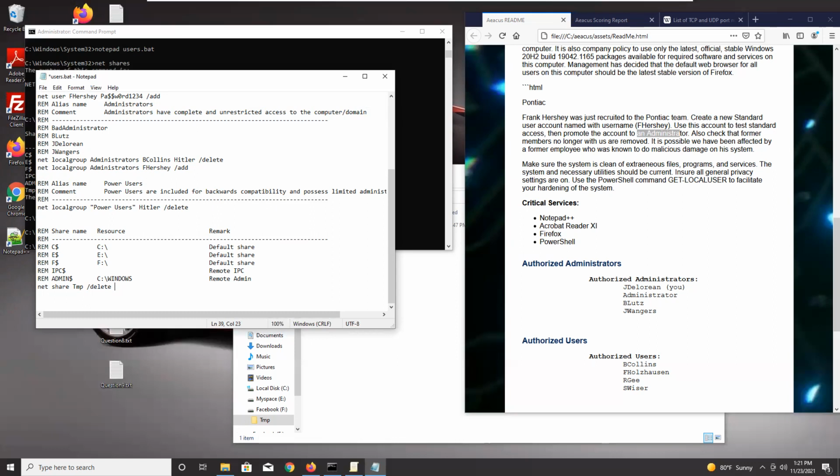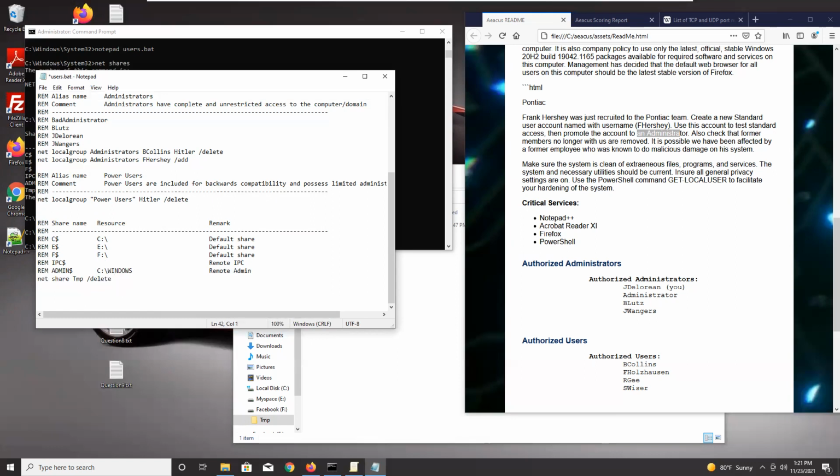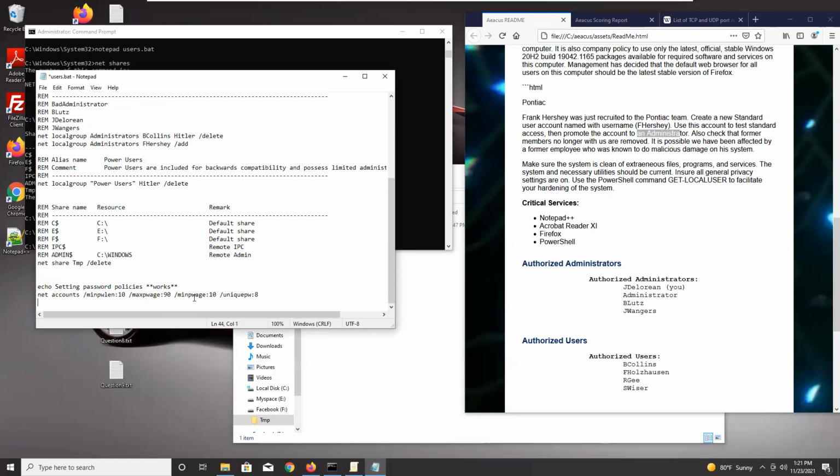Let's see what else we're going to do. We're going to also probably do, I like to add some other, do my password policies. Here's a password policy I like doing. So I'm going to copy that in here. This one works pretty well. That's minimum password length of 10, maximum password age of 90. That's when they have to change it, right? Minimum password age 10 means they can't change it within 10 days, and they have a history of 8. And of course those things are adjustable.